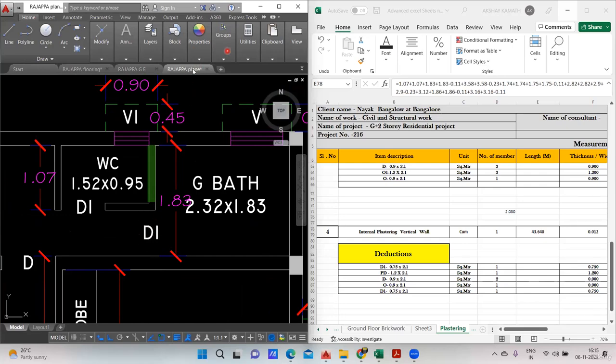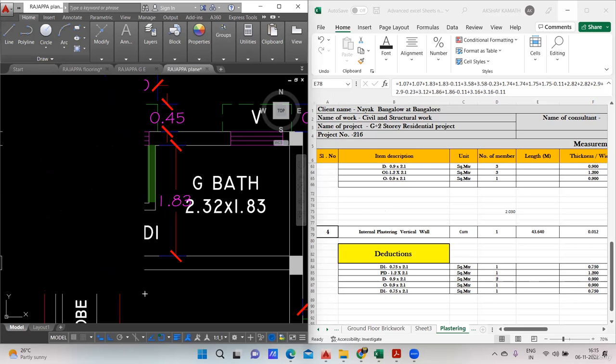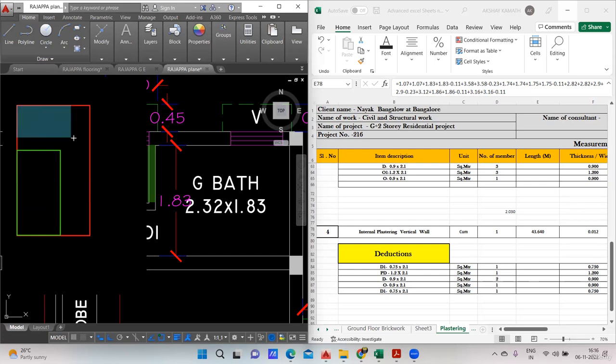For example, my floor to floor height is this portion. I'll draw the floor to floor height somewhere here. So let us consider this is my floor to floor height, from the ground floor to the first floor. Whatever door frame you're putting, your door frame will be something like this, only this much height, your door will come. The remaining portion, we'll be doing the brickwork and the plastering will come. Similarly, this portion also, we'll be doing the brickwork and the plastering will come.